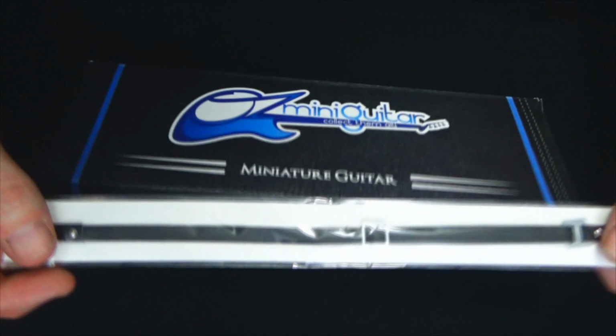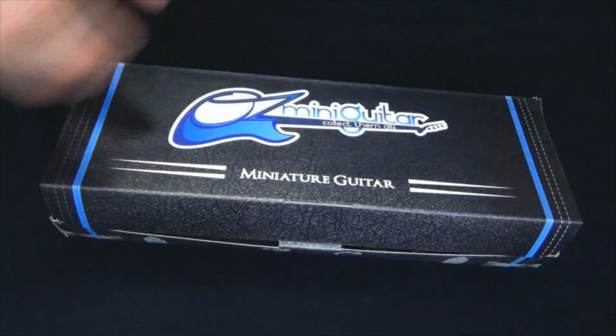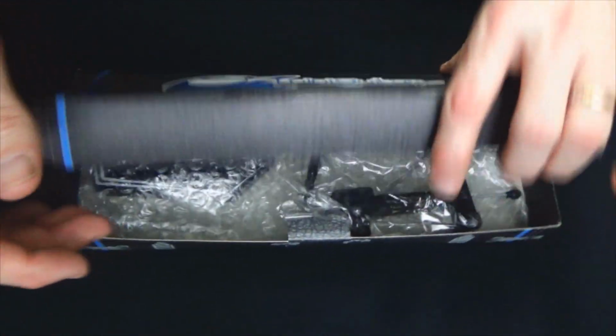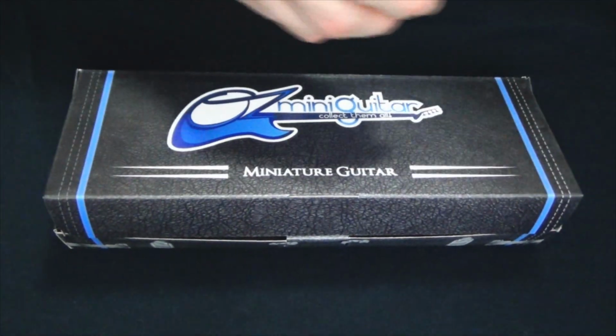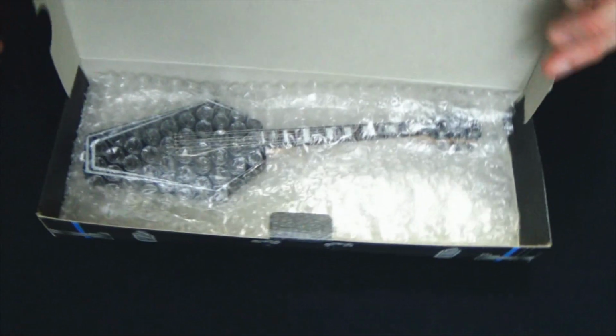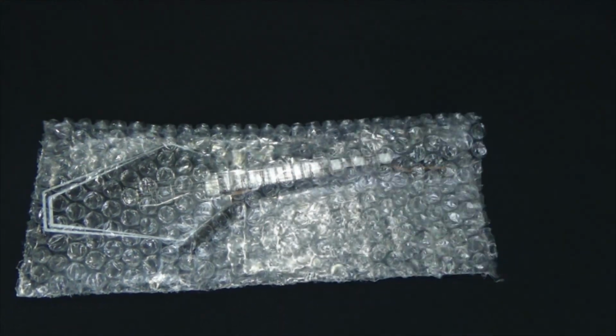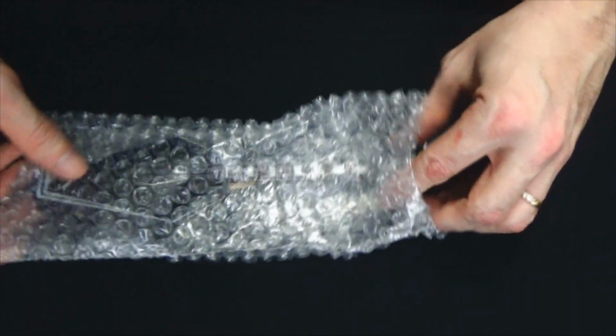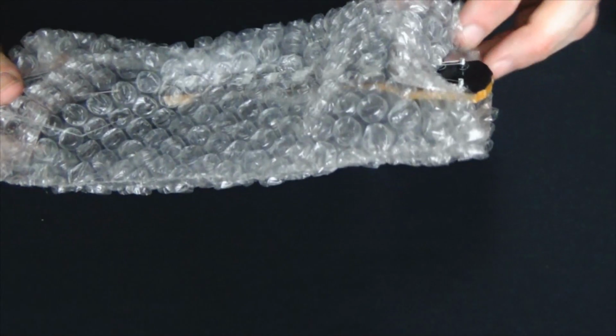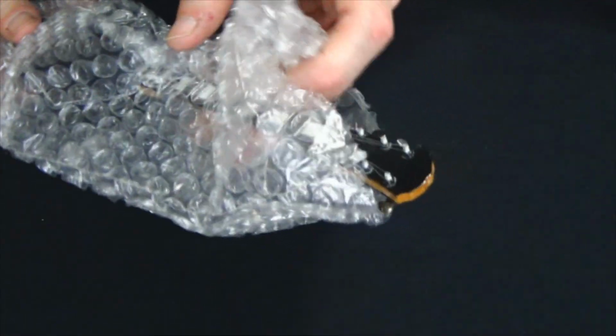Okay, all right, so here's the strap that you get with the Oz Minis. I think it's kind of a cool little addition to your purchase, and you get this nice little stand there as usual. And here we go. So this goes back to the Graveyard Disciple type stuff. So let's take a look and see how badass this thing really is.